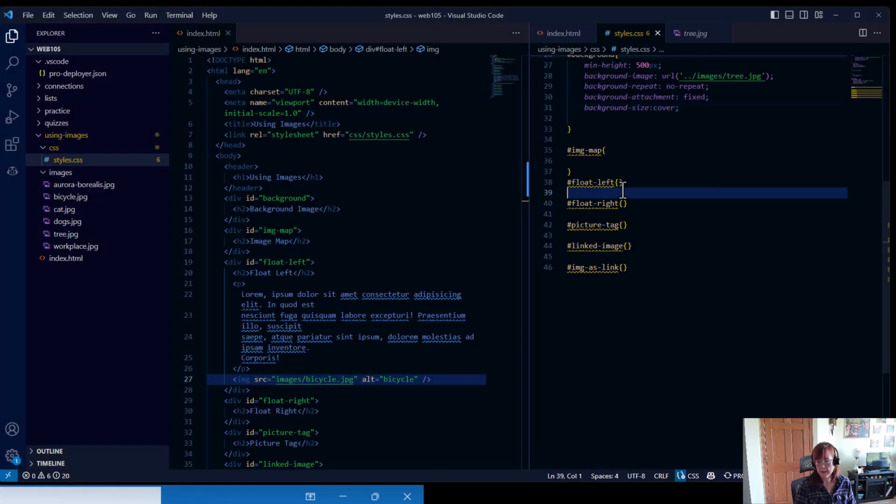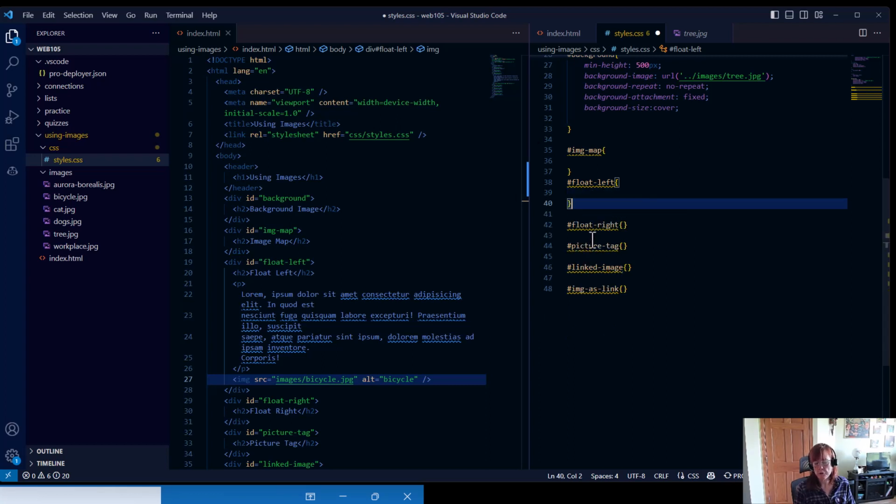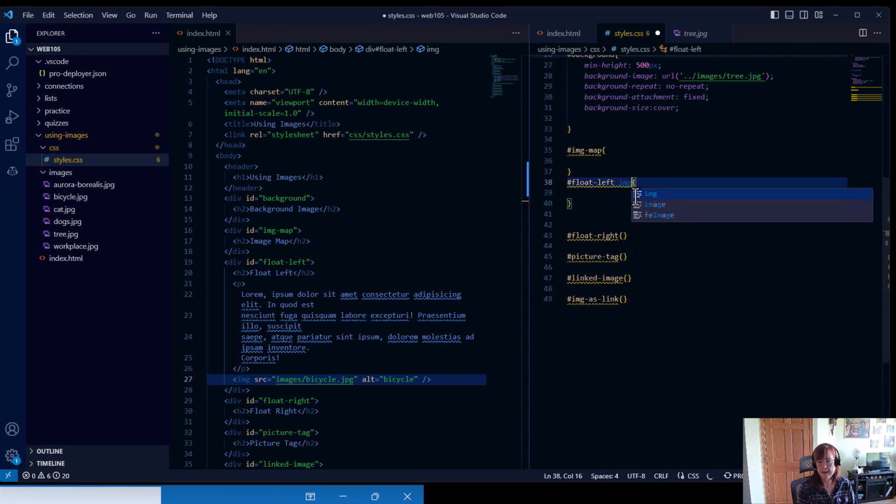So now we can go into the CSS, and I'm in the float left section. Here, I don't need to actually make a lot of changes to this. This was more to remind me what it's named, because what I actually want to do is change not the float left, but the image in the float left section.